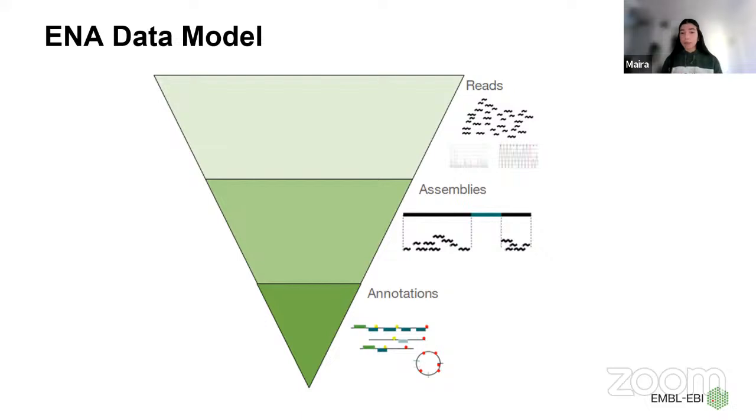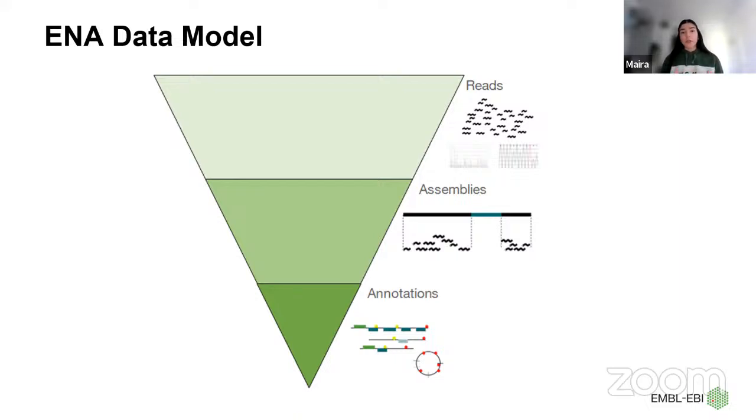You then have your assemblies, in which you've used some kind of algorithm or software to assemble these sequences into a genome or part of a genome, and that counts in the second category as genome assemblies. And then you have your annotations, which are interpretations of biological functions of these sequences.